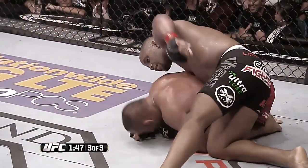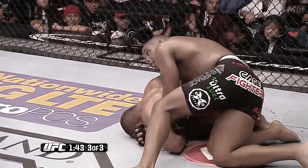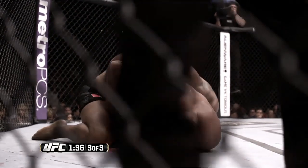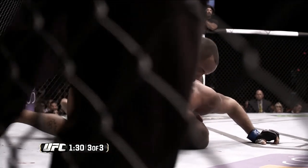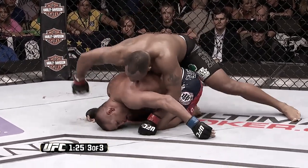And we've seen him, you know, lose in the second round of the Anderson Silva fight. But a good first round. Yeah, a good first round where he controlled Anderson on the ground. But we've never seen this. I mean, this is Daniel Cormier proving to the world that he's one of the best in the division. At 205 pounds, one of the scariest of the contenders. Bigger, younger, faster. Just awesome, you know?